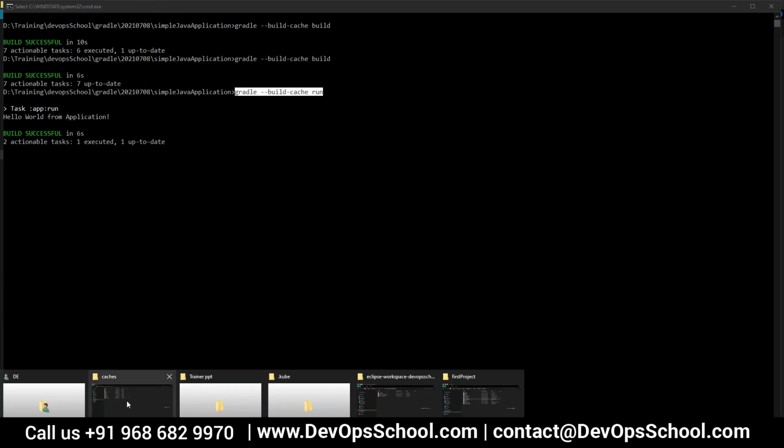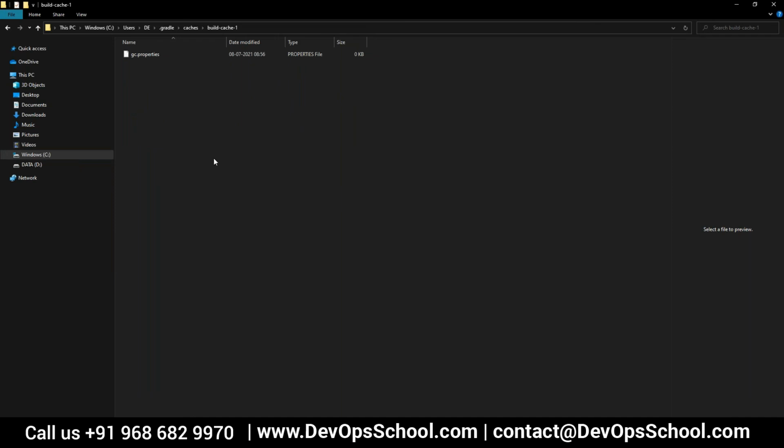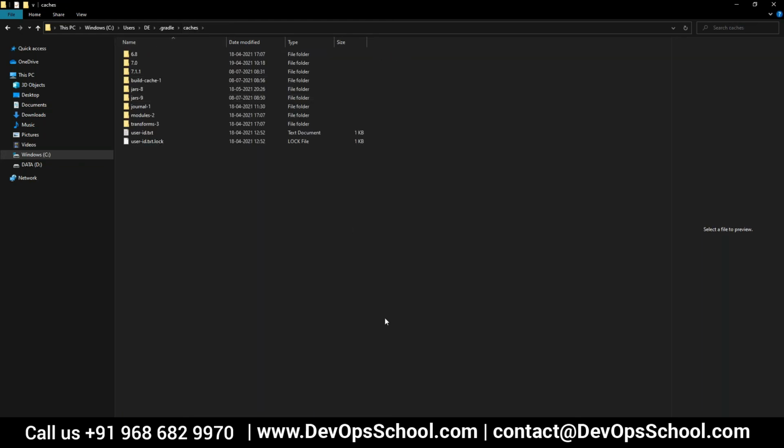So this is what cache does: create reusable artifacts. I think this is a very small project, so the cache is not too much here. But yeah, you get the idea how it works.